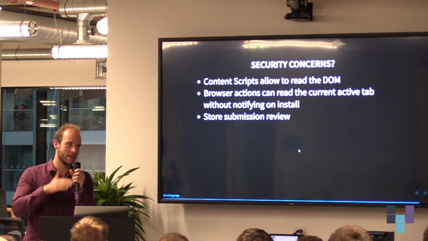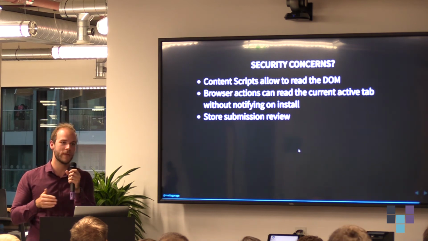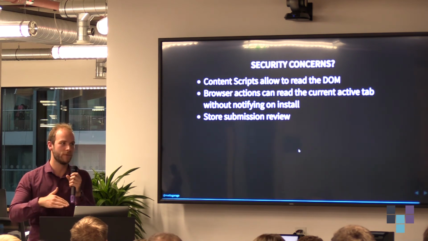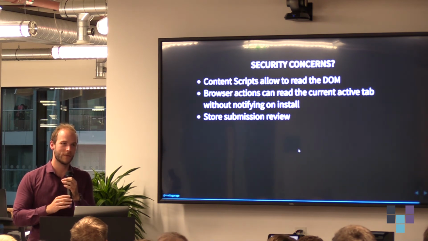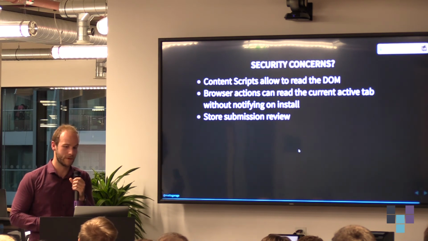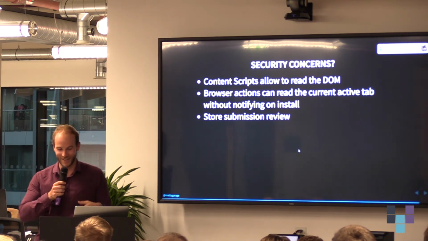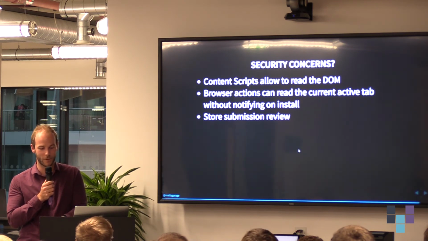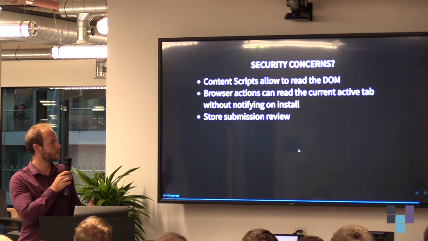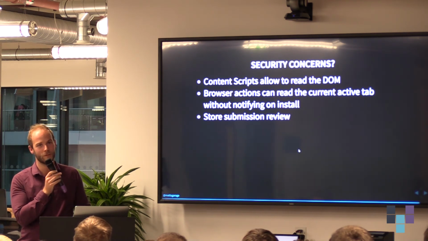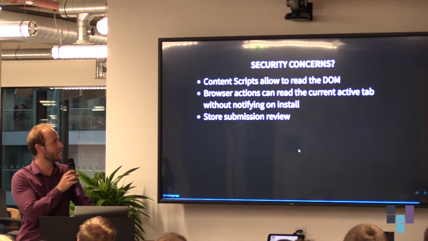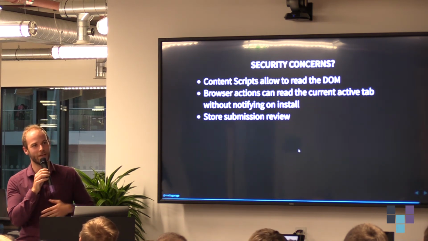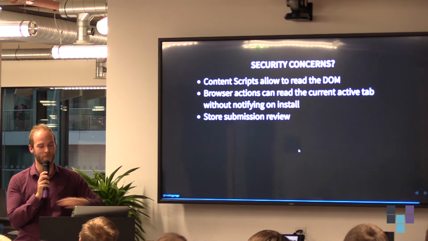But if the extension was collecting that data without letting you know in its store description, it would have got blocked. Because it's upfront about the reason it's doing these things, it can get away with it. The main reason they have this review process is to stop any malicious extensions on the store. I'm sure there are probably ways you could get something slightly more malicious on the store if you're into that kind of thing, but I think the rules are deliberately fuzzy, with the main aim of: don't make it malicious, basically.